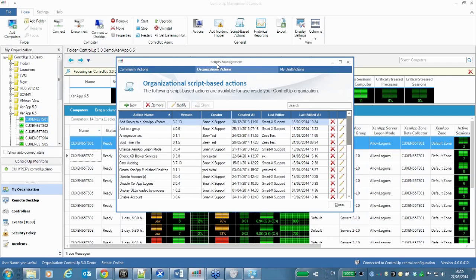The purpose of today's webinar is to do a deep dive on the script-based action feature. We'll show you how to create a new action, and how to use some of the advanced arguments and execution context options in ControlUp. We'll show you how to execute script-based actions on different workloads. We'll also show you the community section, which already includes a very impressive library of pre-made script-based actions. And obviously we'll do a summary and Q&A throughout the webinar.